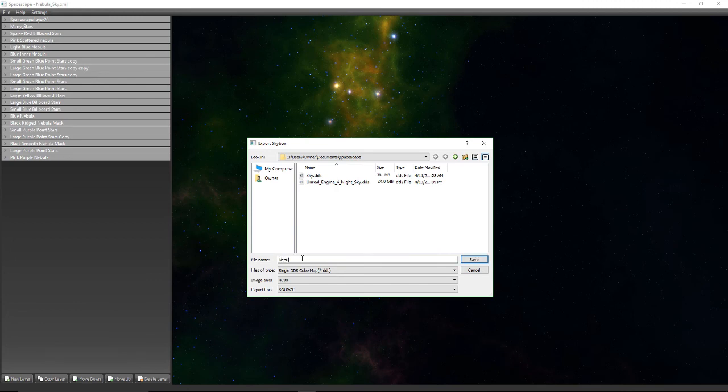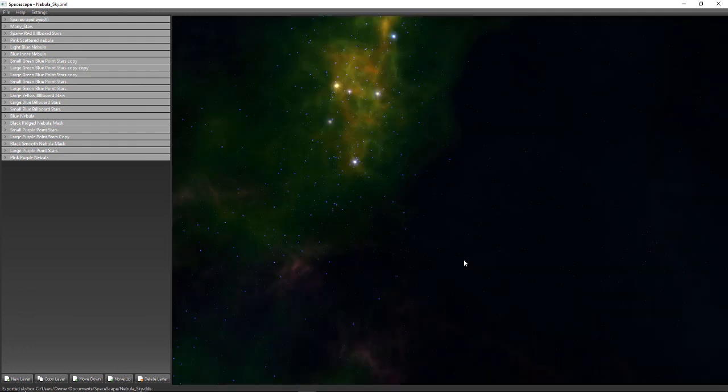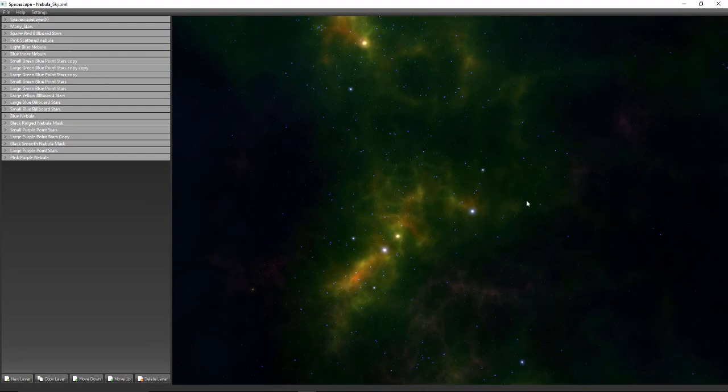Nebula Sky. Okay, that's where I want it. Users. Yeah, that's right. Okay, Nebula Sky, but I want this to be a DDS cube map. So that's good. Oh, I used a big texture last time, so I'm going to use a big one now. And then export as Ogre 3D, Unreal, Unity, and Source. Okay. Export. That wasn't so hard. Pretty cool.